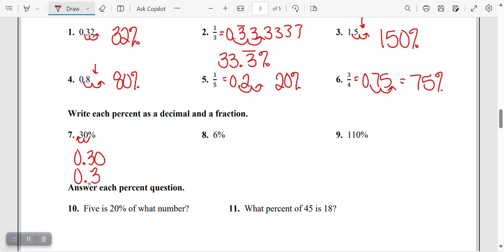This decimal ends in the tenths place, so we write 3/10. If you're looking back at the percent and you start with 30/100, remember that you just have to reduce. We're going to divide the top and the bottom by 10, but that's also how you get 3/10. Question 8 is 6%. Moving the decimal 2 times to the left gives us 0.06. Remember that single digit percents have that 0 after the decimal place.